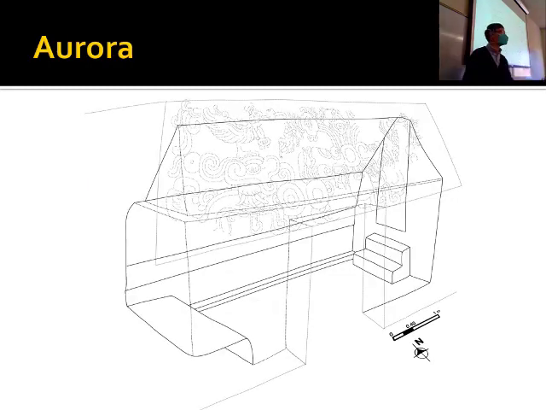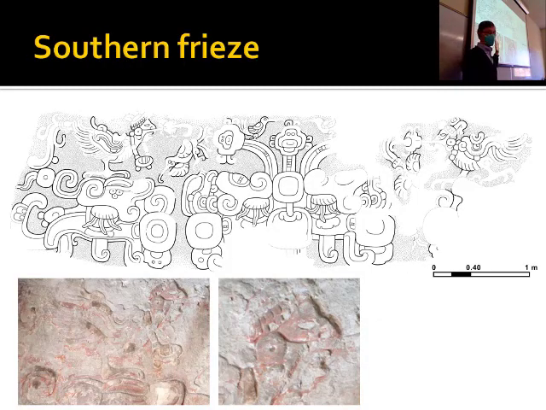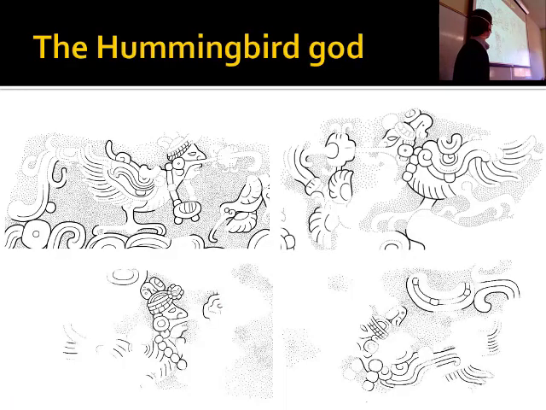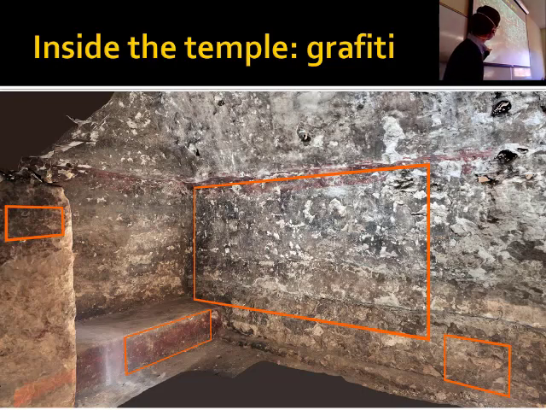So that structure, Aurora, is some kind of temple, and I've already shown it's the temple of the local hummingbird deity. It has a frieze showing basically the image of that deity, a giant human-hummingbird hybrid on a mountain of some kind, a flower mountain. So that's the patron deity.